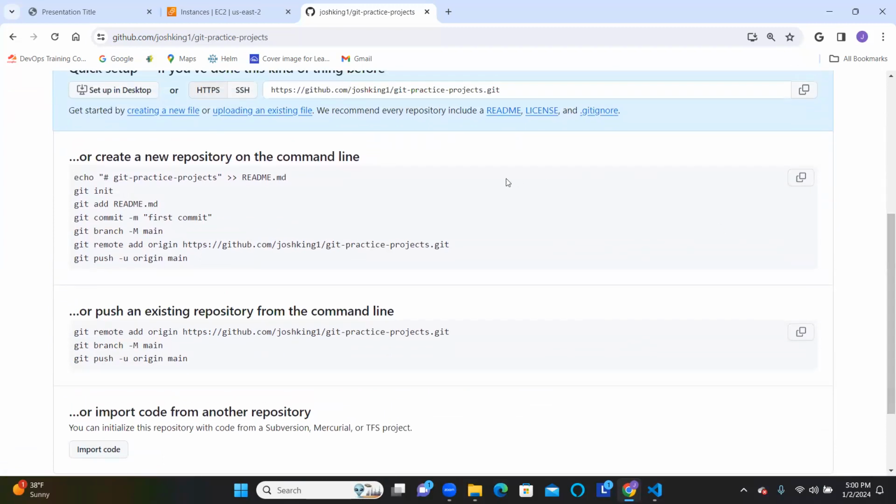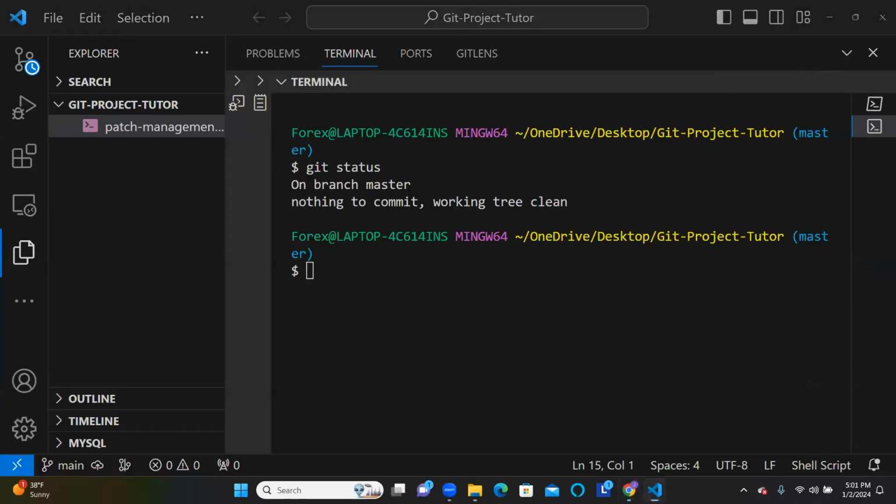On this page, we have already done this: init, add, commit. Of course, you can create another branch. But all I need is to take this, and I want you to know this is exactly what I have in the notes. Let's go to my notes section.